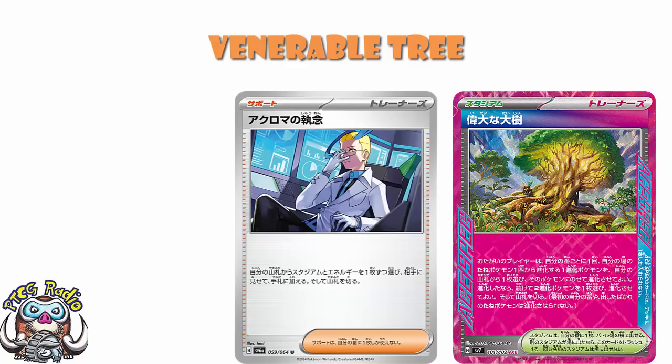But there's a really fun interaction which could come around here because of the new Chorus. You see, the new Chorus lets you search for a stadium and an energy. And yes, it is any energy. It will include special, but it could be basic. So you go and search for any energy and a stadium. And then you've got your energy of choice plus this stadium. You go and get your stage 2.